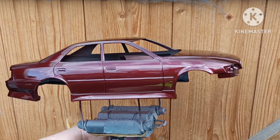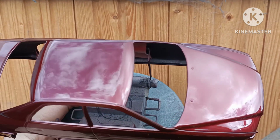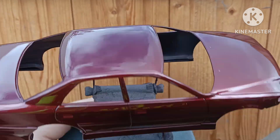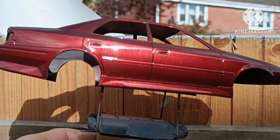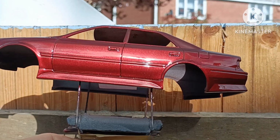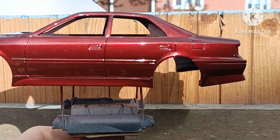And here we are, the 2K. This has really brought that Porsche Cherry Red Pearl to life. Now don't get me wrong, it's got quite a bit of orange peel, but I was painting in between rain showers, so even with that, to see how it's turned out is just fantastic.